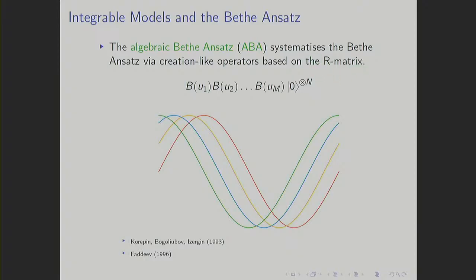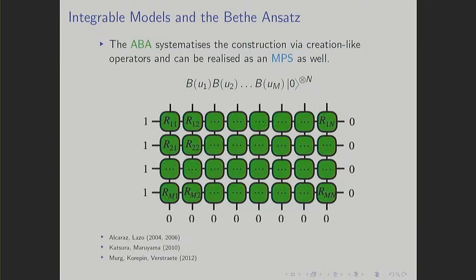The R matrix is a 4x4 matrix for this model that allows one to frame this linear superposition of plane waves as a network, a tensor network. Below we encounter the quantum space, as is often known in integrable models. We also have some auxiliary space with specific boundary conditions so that each row corresponds to a B operator. Here we will have 4, for instance. And the output will be the state we are looking at, or we want to.